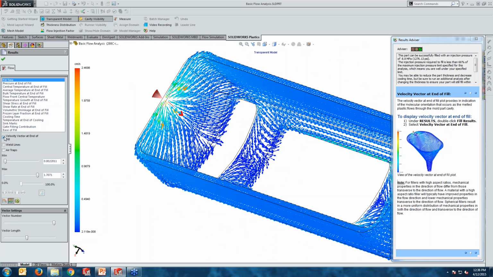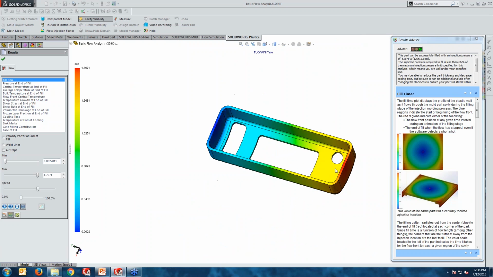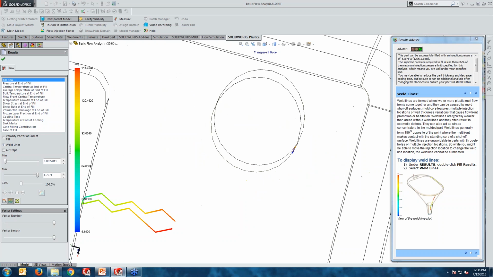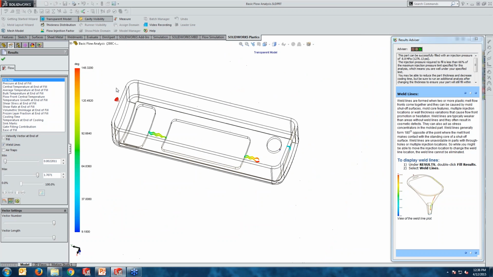The other thing we can have a look at, as we said, and it's very important at this stage, is the weld lines. We definitely saw it in the filling time, and we saw these are the weld lines. Two different melt flows are just merging here, and they create a weld line, one here, the other one here. Now it is our decision whether to accept it as it is, looking at their magnitudes in degrees, or say yes, I have to go back, change my injection location, change my thicknesses, and redesign everything from the beginning. Well, if it's a significant thing or not, that is absolutely your decision. Okay?